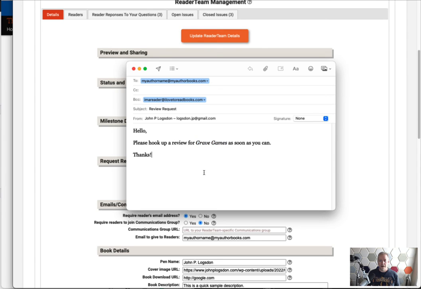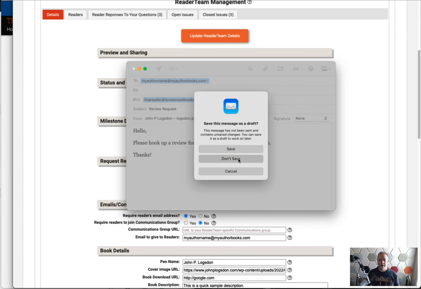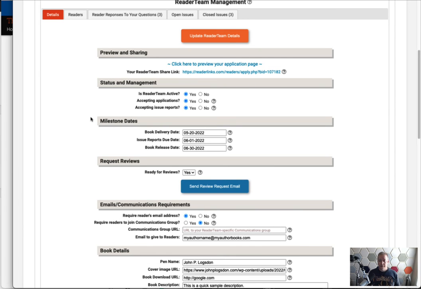this is all your email address, your email client. So it has nothing to do with us from this point forward. And that way, when you click send, it's coming directly from you. And yet each person will have their own email coming in because it's a blind carbon copy. Then they can reply to you however they want, or you might want to say, hey, go back to the reader group and check it out, and so on. So this is just a cool way for you to reach out to everybody and let them see that you have a review that you're waiting for them. That's it.